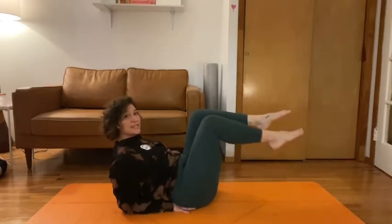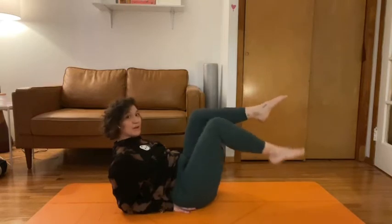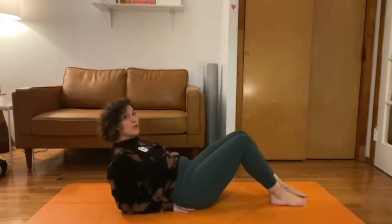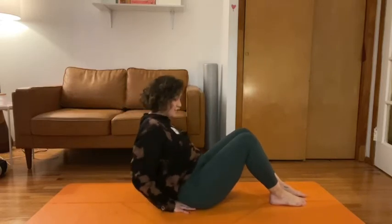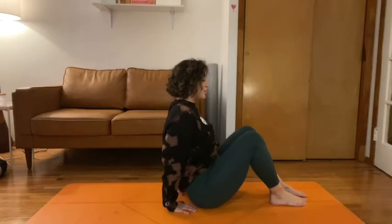Make sure you are nice and square on 1. Pull both knees in, rest 1 foot down at a time. With your feet heavy on the floor, you're gonna push into both hands to lift your chest up. Drive down through all 10 fingers, through the palms of your hands.